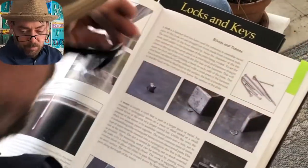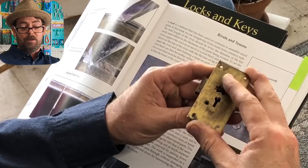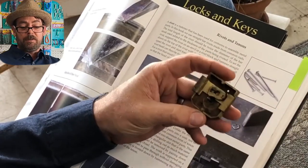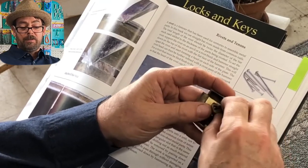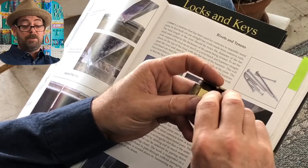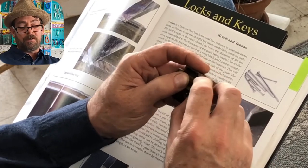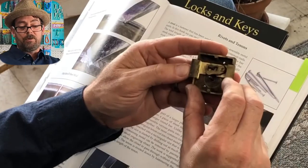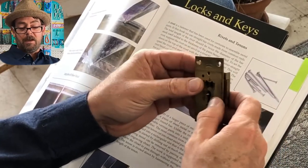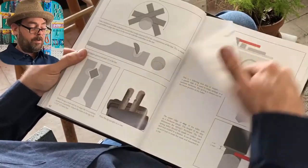They did start getting more complicated. That's a simple one-lever lock, but here we have a two-lever lock made of brass — it actually has 'handmade' stamped in it. If we pop it apart — it was held in with screws — we can see the levers are individually spring loaded since there are more than one. Locks go from one lever all the way up to seven, eight, nine, ten for complicated safe deposit box locks. Most desk locks don't go beyond a three-lever lock. Same theory applies — it just makes it more secure.